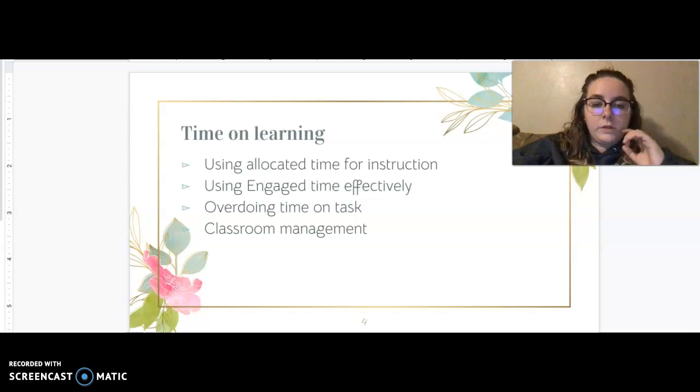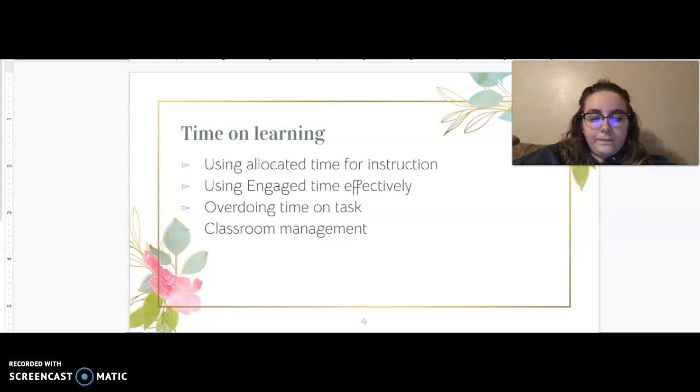Time on learning, using your allocated time for instruction. So prevent lost time, preventing late starts, early finishes, and interruptions, handling routine procedures, maintaining a rapid pace of instruction, and minimizing time spent on discipline. What seems to be more important than total clock hours is how time is used in class. Engaged time, or time on task, the number of minutes actually spent on learning, is the time most frequently found to contribute to learning.